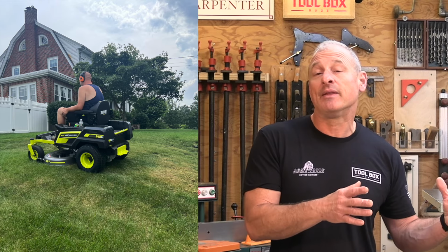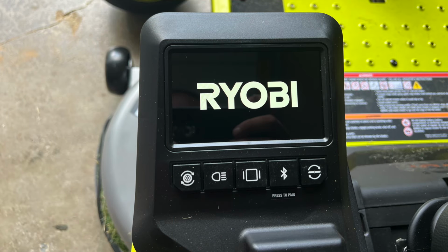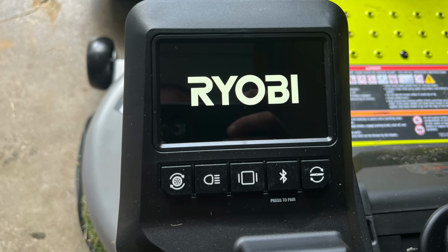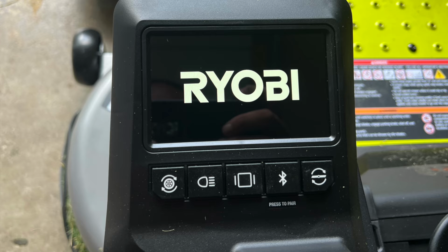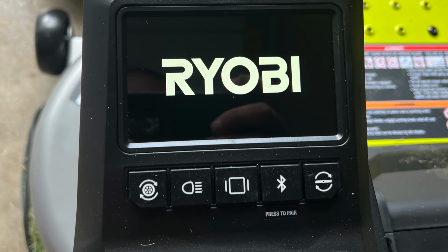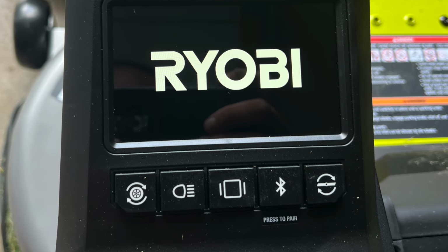Now that touchscreen control panel is on the left side of the mower, and it's easy to navigate. It's got some bright LEDs and 5 intuitive buttons to operate. Those buttons include your driving speed, LED lights, little headlights, battery life, Bluetooth connectivity, and your blade speed.